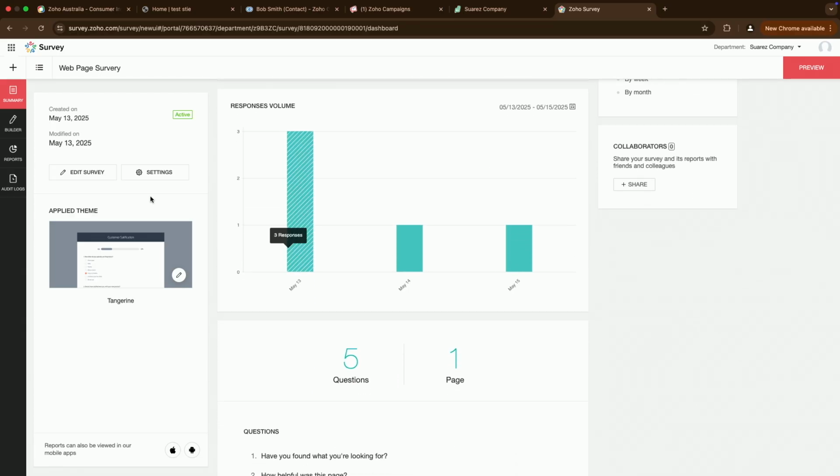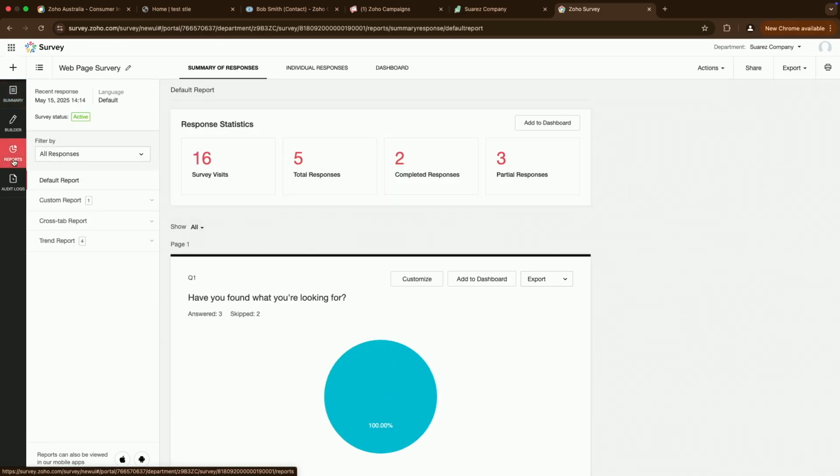at the bottom. We do have our builder or editor. We'll come back to this in a little bit. You can also take a peek at some of the reporting. These, I would say, are the default reports with Zoho Survey. And if you all have attended any of the Zoho Analytics sessions, we have an extended reporting, which we'll show you today. We're going to be looking at the builder.